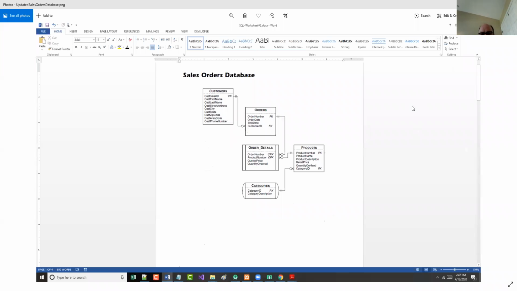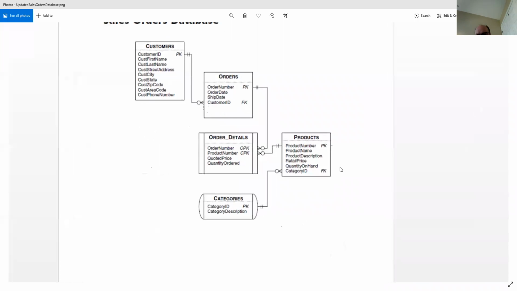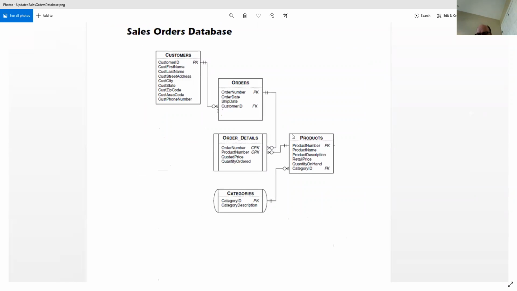First of all, can you see on the screen the graphic that says sales orders database? Yes. All right. So this is, for lack of better words, our new database. What I mean is you can see we no longer have product vendors or vendors down here. We no longer have employees right here. And the employee ID has been removed from this field. So I made the changes already and I sent you the new updated database.